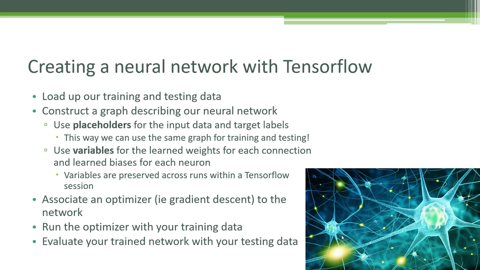If we're going to create a complete deep learning network end to end, there's more to it than just computing weights between different layers of neurons. We have to actually train this thing and run it when we're done. The first thing we need to do is load up training data — data containing the feature data we want to train on and the target labels. To train a neural network, you need a set of known inputs with known correct answers, which you use to converge upon the correct weights that lead to the behavior you want.